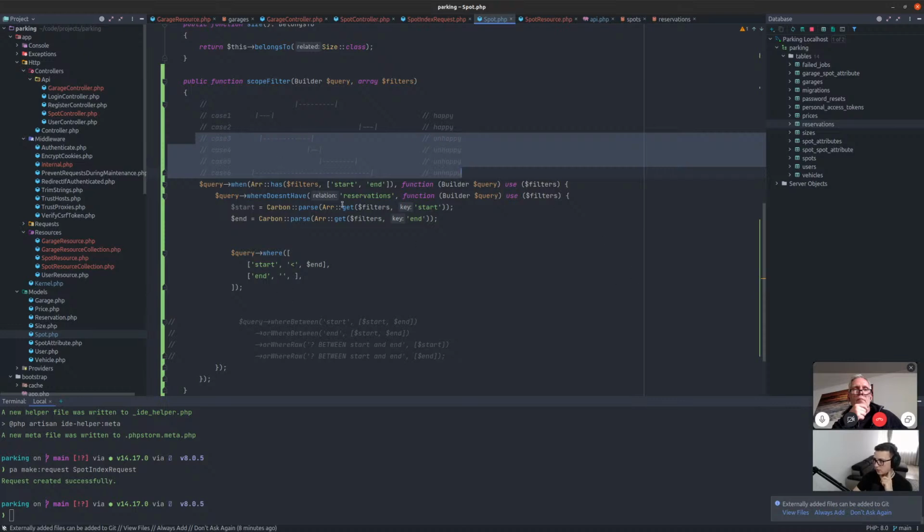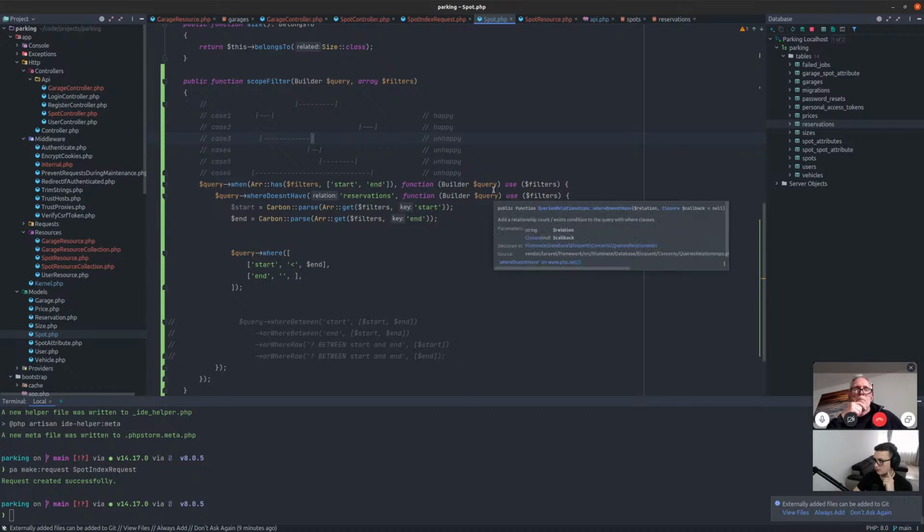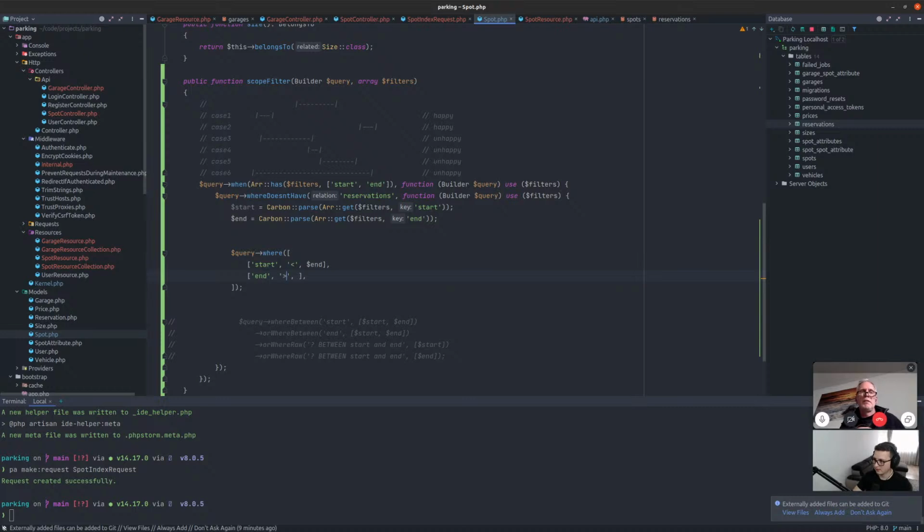So the start of the interval has to be... I think the conditions are the same. So the end has to be bigger than the start, so start has to be smaller than the end. All right, now I got what you want. In this case you have to combine both conditions. I think this one has to be true: the end has to be bigger than the start, and the start has to be smaller than the end, and not or. It's confusing, I know.